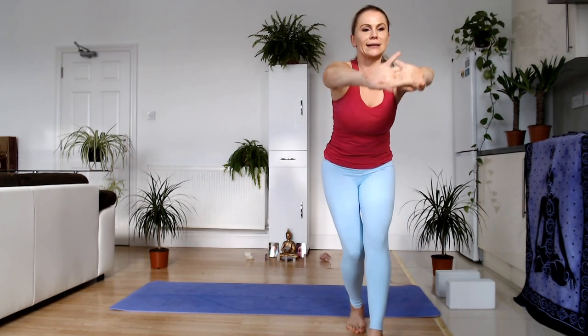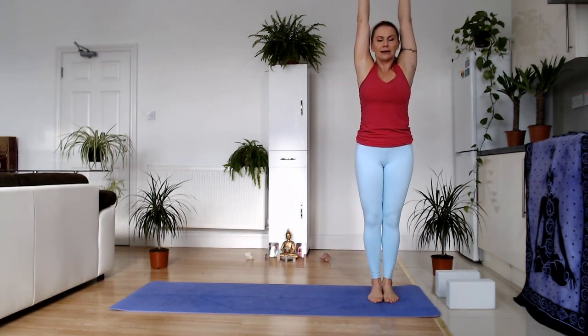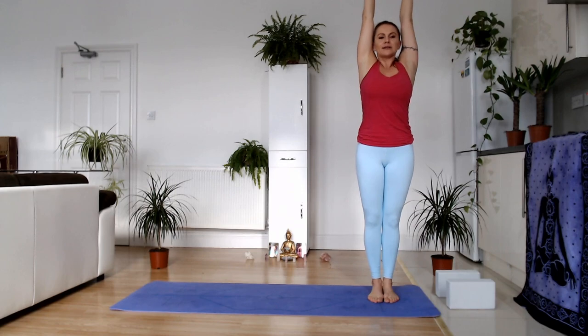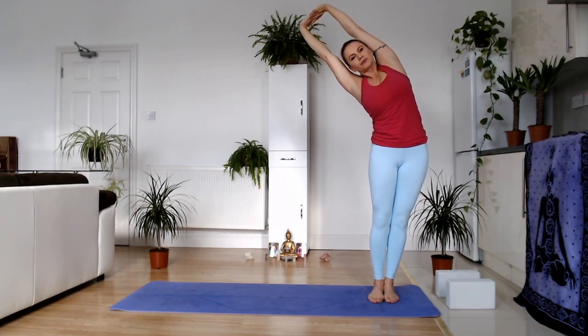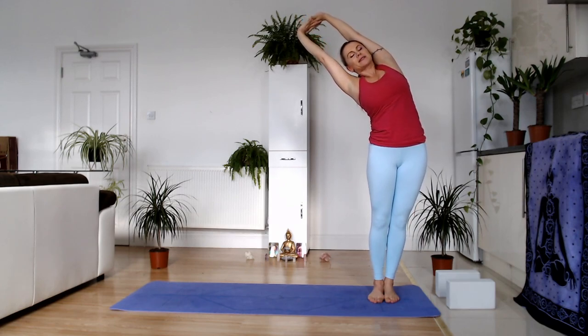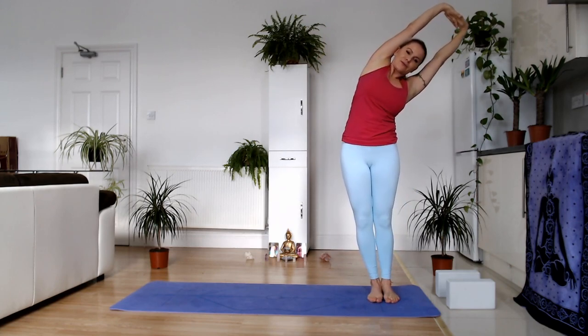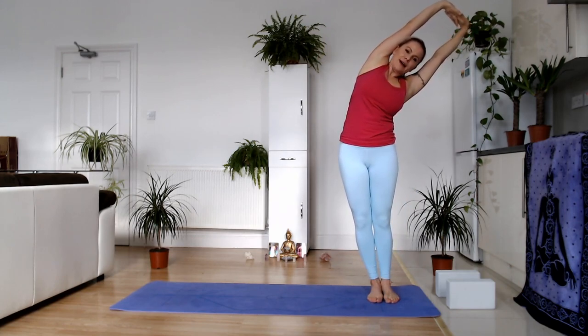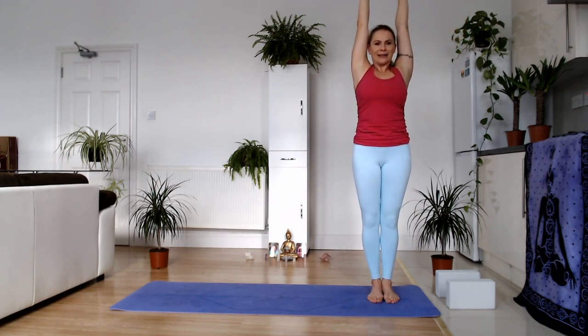So just like this, you stay facing forward. I'm gonna turn so you guys see. Inhale, lift yourself up from the waist. Exhale, bring the hands to the right, hips to the left. Now from here, we go rotation back. Now I want you to semicircle the arms from the back and come to the right side. Inhale, come back to the center. Exhale, we repeat other side.